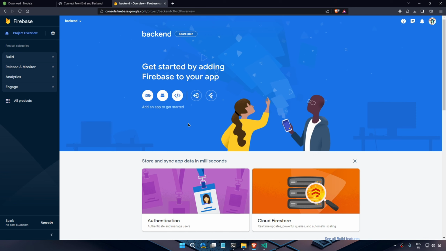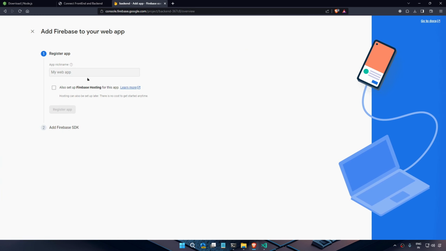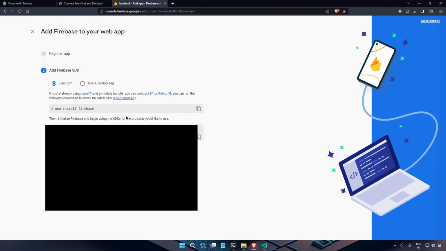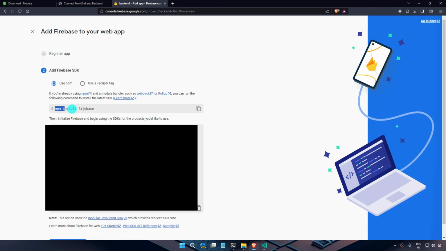Now we are going to add an app. We are going to select this web, and I am going to register this app with the name my backend. So register app, and then now we are going to use this npm install firebase.